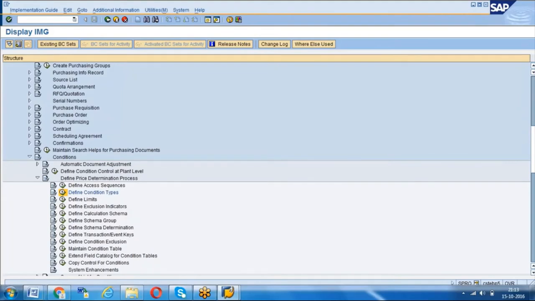For all basic customs and custom duty and CVD, whatever the additional custom duty, we create a normal condition type which will be similar to our freight, because it will have an accrual key, and also the condition category will be delivery cost. Those two parameters have to be fulfilled.